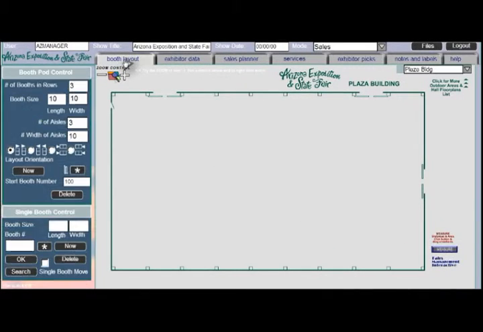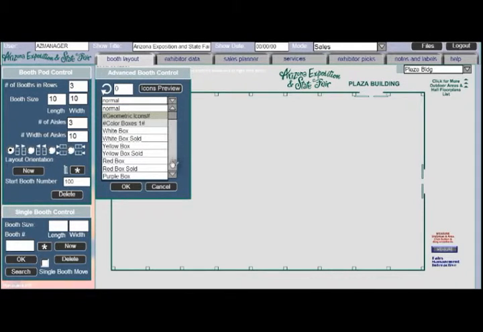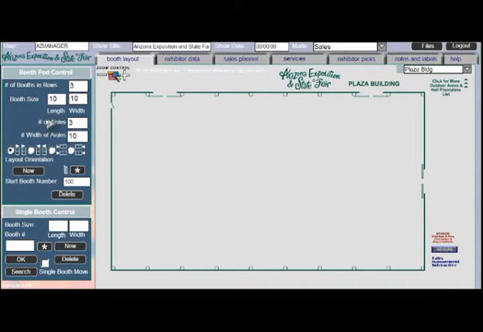So let's move on to making a banquet table setup with 8-foot rounds in this hall. We start out by creating a custom table size, and this is done with our advanced control and our list of icons, which can vary from geometric symbols to safety and other types of symbols, and we have a whole list of icons here to choose from. But right now we just want to choose a round table with a number. We hit OK. That's now our active, quote-unquote, booth to use for our pod layout.